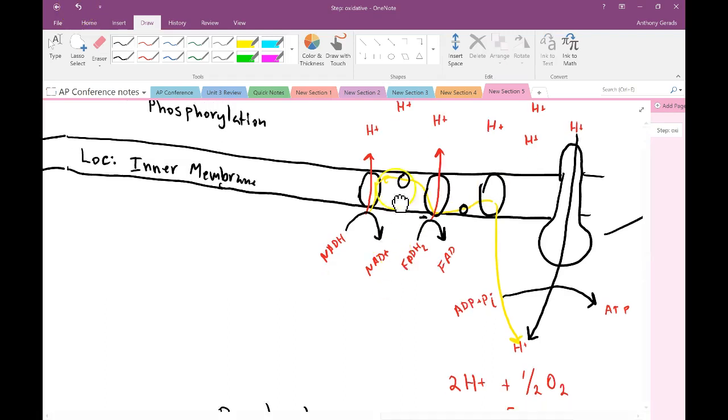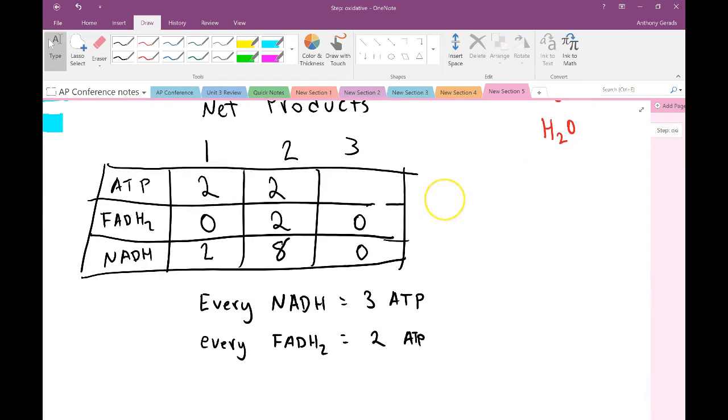So I made total amount of ATP or NADH I made. Sorry, NADPH is in photosynthesis. Total amount of NADHs I made in all of this right now is how many? Total that I've made so far? 8, 10. 10. If every NADH can give me 3 ATP, how many total ATP can I make? 30. So I'm going to put NADH equals 3 ATP times 10 equals 30 ATP.